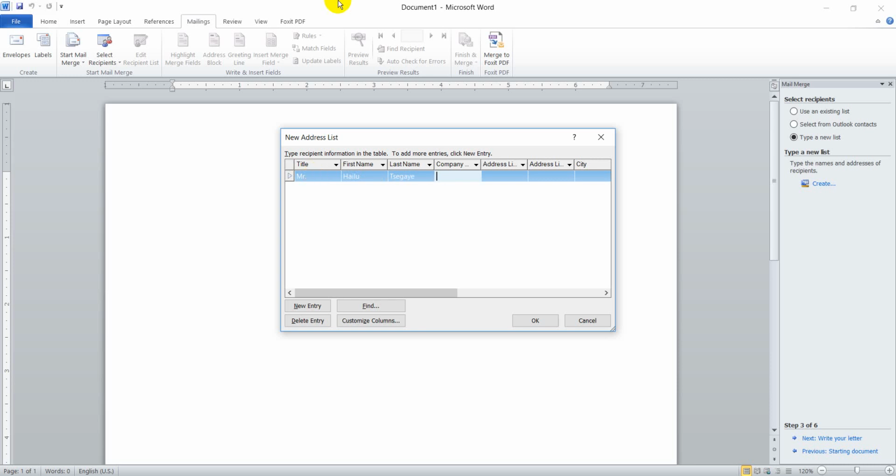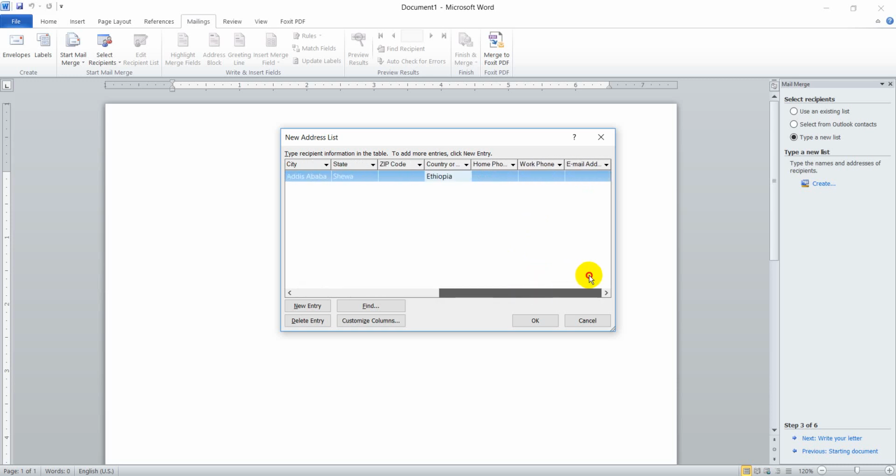You can enter company, address, address list too, and city, for example Addis Ababa. The state, for example Shawa. You can enter zip code if necessary, and a country, for example Ethiopia.